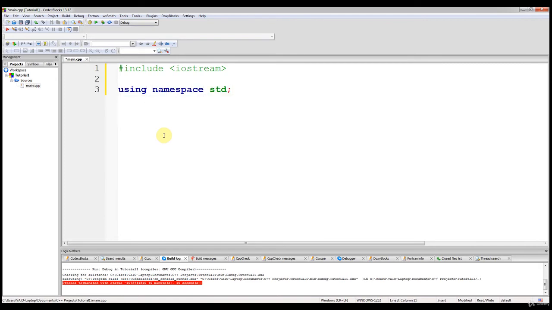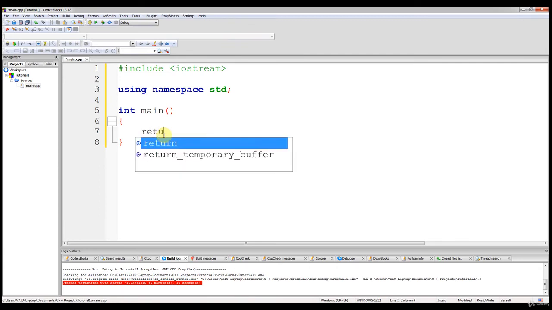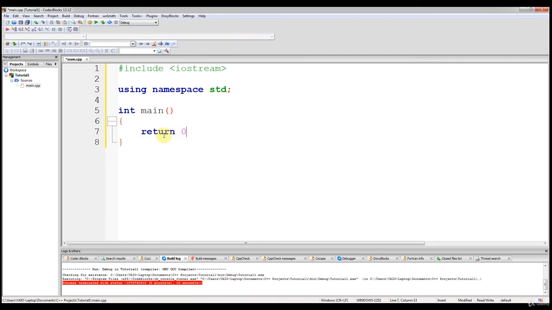Okay. And then we need to declare our main function. And we need a return value for this main function, which, as we said, we're going to use 0. And this is our skeleton. This is everything we learned in the last tutorial.